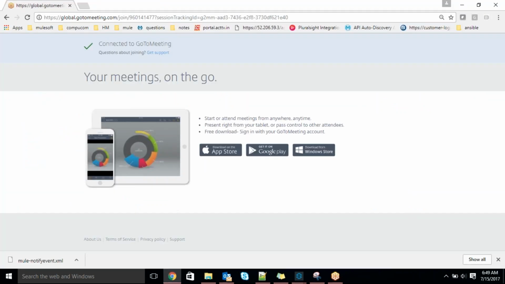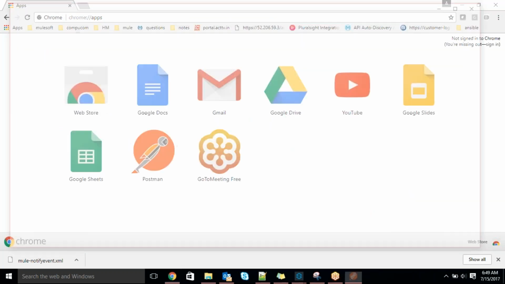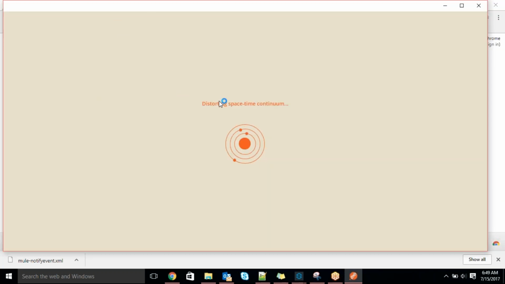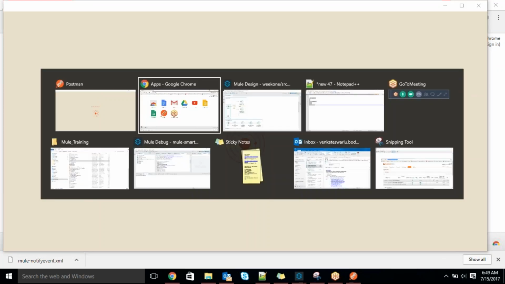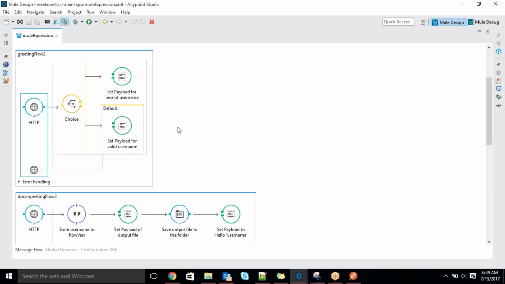We discussed already about methods. These are the methods I'm trying to show you in a Postman client. Frequently used methods are get, put, post, and delete. That's why I didn't mention any method. If you mention a method, it allows only that method. So I just ignore that method location because it's an optional field.